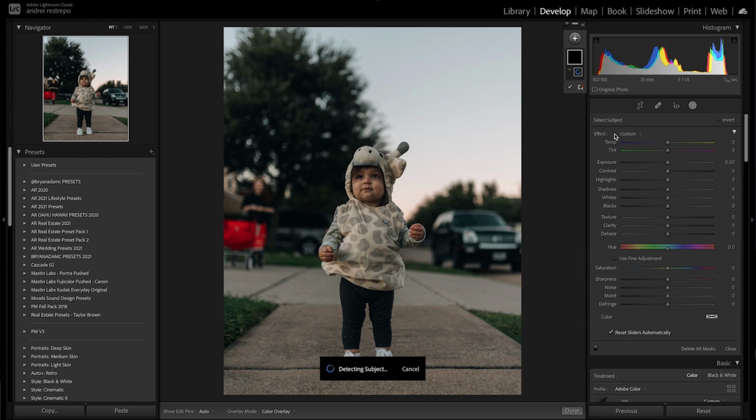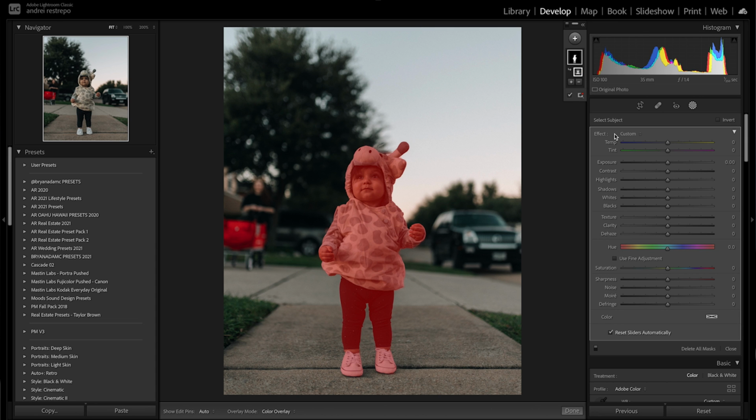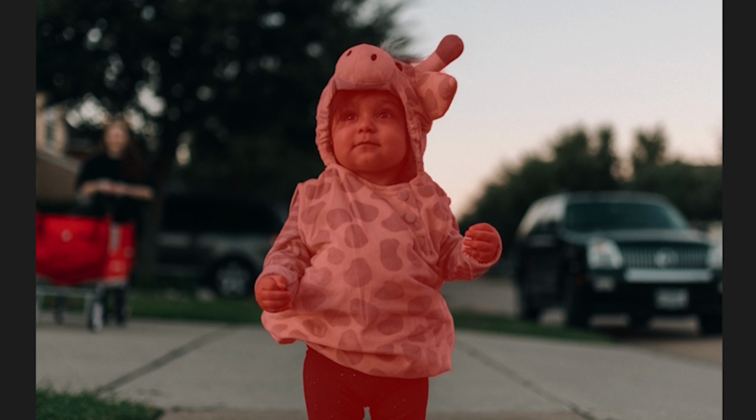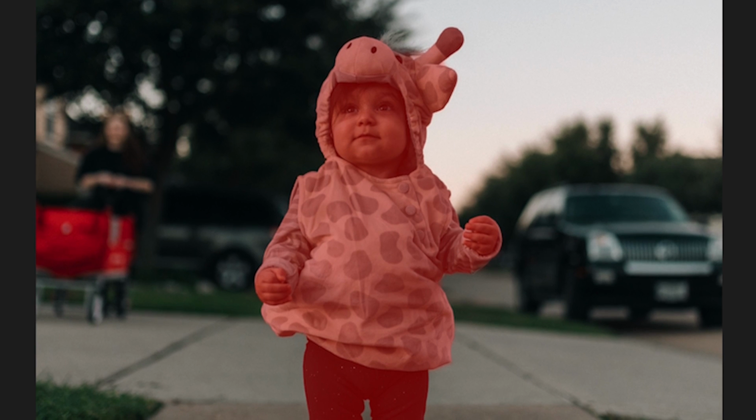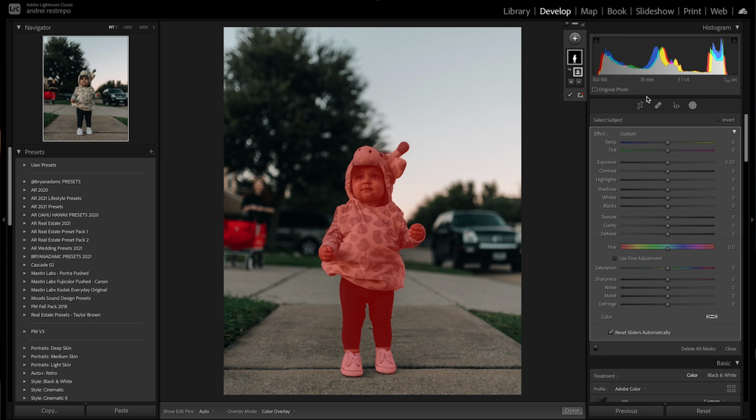So all you have to do if you have a main subject in your image, like this one is separated by, you know, depth, obviously Ali is the focus in this, I hit select subject and then it's gonna detect it and create a perfect mask over it. So normally if you wanted to do this, you would have to use the brush tool, paint around her, going really fine around the edges, and then kind of erase others. But this just did a perfect job in like 1 second.